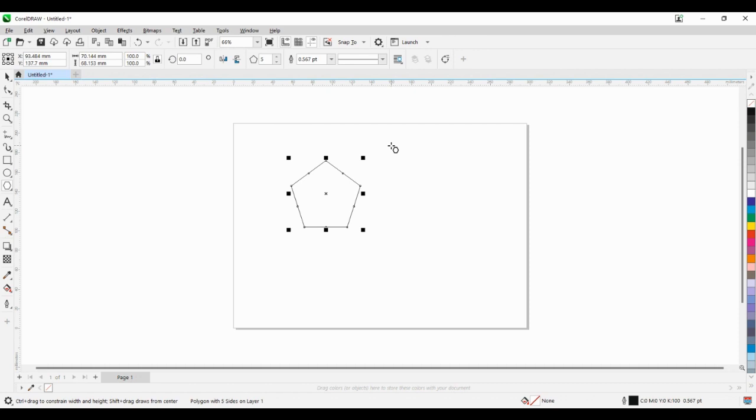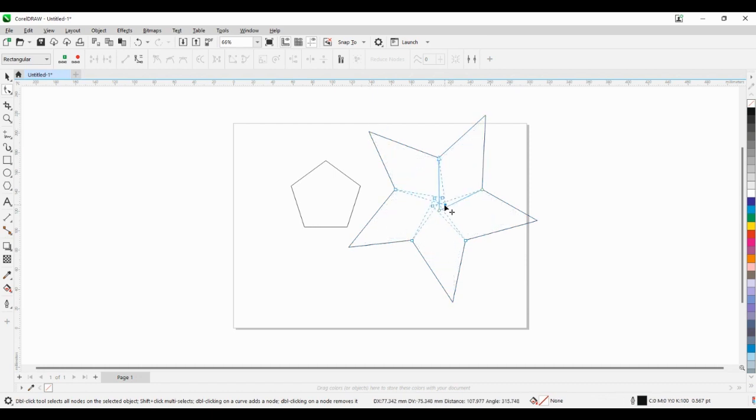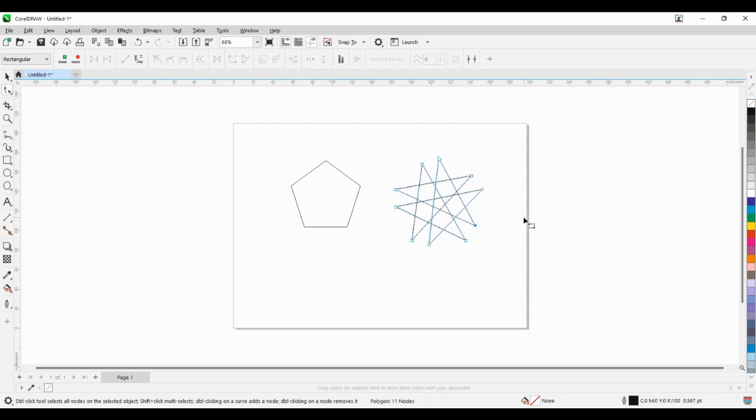And how do you draw the polygon? Like all the other shapes, you basically left click, drag, keeping the click pressed, and release it to your desired size. Now you can see these particular nodes over here. Once you go into the shape tool and you left click and drag that particular node in or out, you shall get your desired shape. You can change the polygon into anything else that you wish. So that is how polygon works.